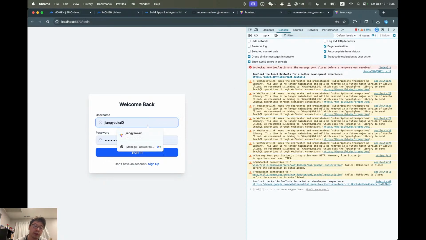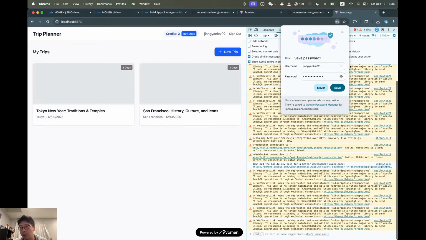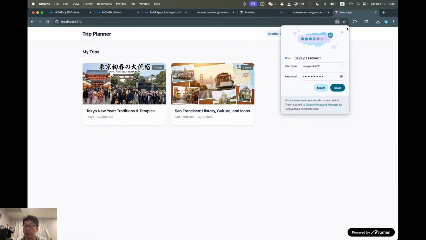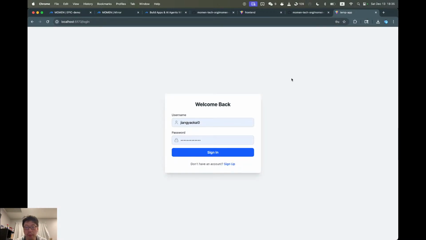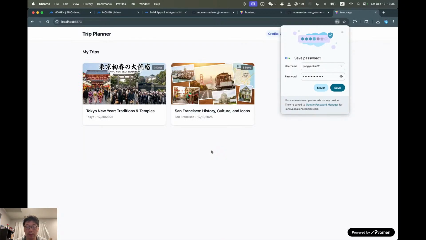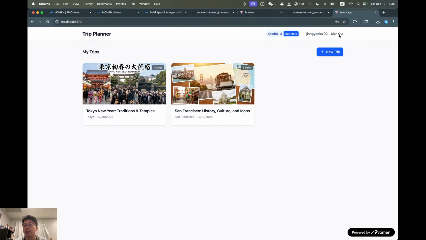Well, we won't wait for it for too long, so we'll just try to sign up. Actually, we'll log into our old account first. We have just registered Jungle 2, and we're just gonna log in. Those were the things that we generated previously. And what did I just do? Did I just log out? Okay, yeah, I just clicked sign out.